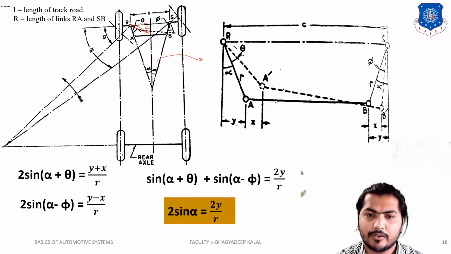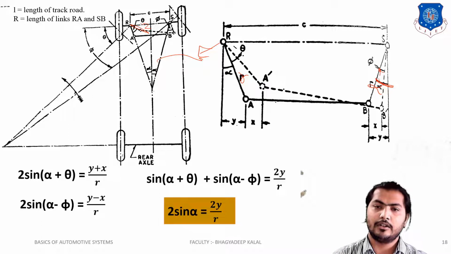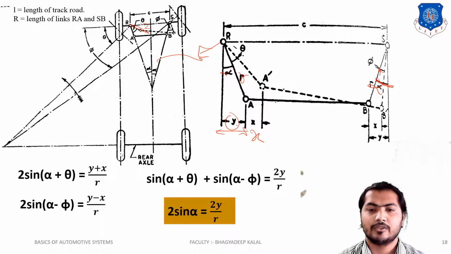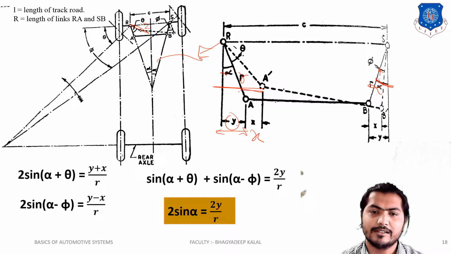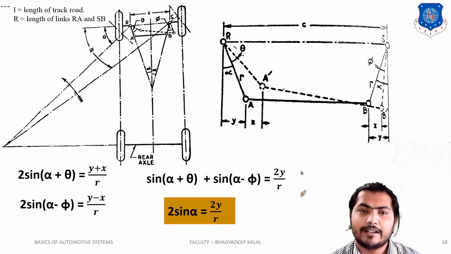So this diagram comes from this diagram. When it takes a left turn, this is alpha, this is r, and phi is the movement, because the outer wheel has a smaller angle compared to the inner wheel. This alpha angle is more because it takes a left turn. The distance moved is x, and the initial distance when it is on a straight path is y. So the total distance from this one to this one is x plus y. Similarly, on this side, this is the x distance and the total distance is y. So we apply the triangle formula here.